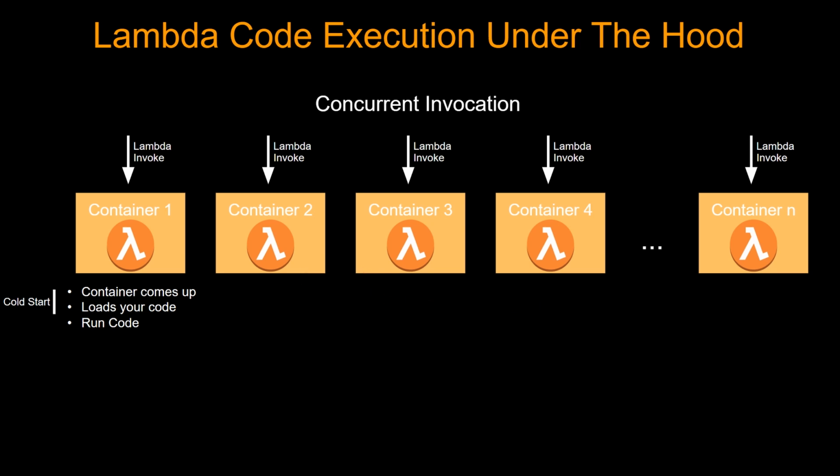So there are two important things that we need to know. So one is the limit of scaling, right? So like we said, this is container number n, but what is n? Like, can you define how many concurrent executions a Lambda can execute? And number two is rate of scaling, like how fast these containers come up and is there any problems with it? So let's take a look at limit of scaling first.